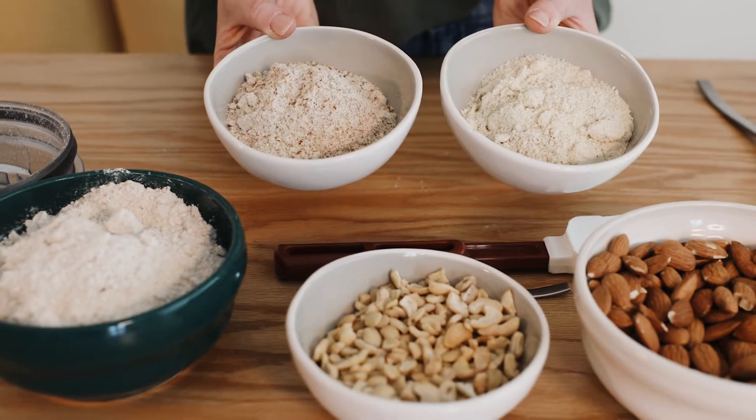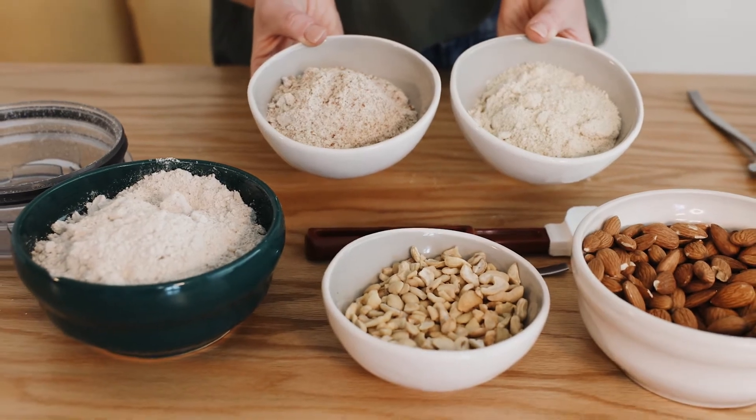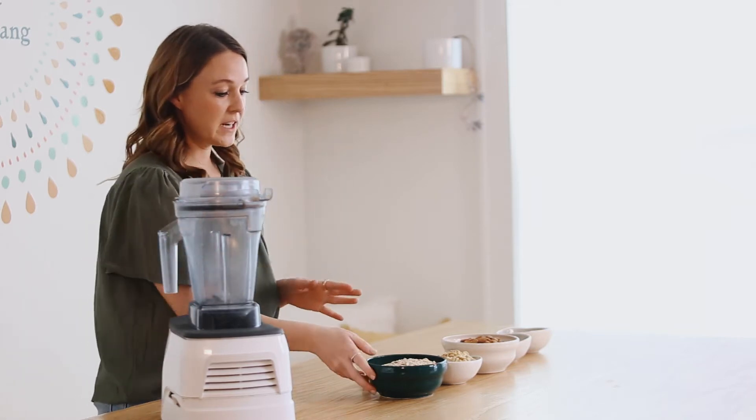The techniques are very similar and you can substitute in and out different nuts and seeds at home. So even with almond flour, it could be the same process as brazil nut flour or something like that if you want to get creative. First, the easiest one to do is oat flour.